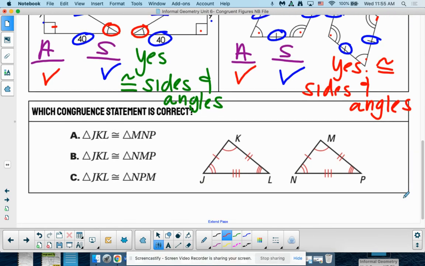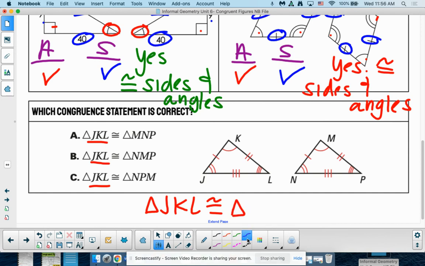Now our last one here is we have to decide out of A, B, or C which congruent statements. Remember, this is our key. These are little keys telling us what matches what. So we have to kind of pair it up to make sure it matches our pictures. So if we look here, do you see how these are all JKL, JKL? So we just have to match that one. So if we have JKL, now let's just play the matching game.